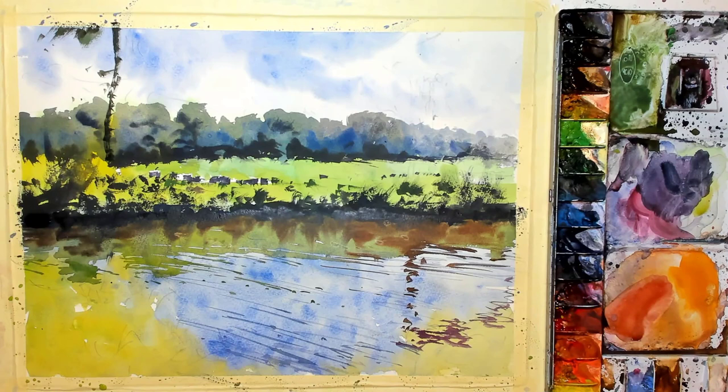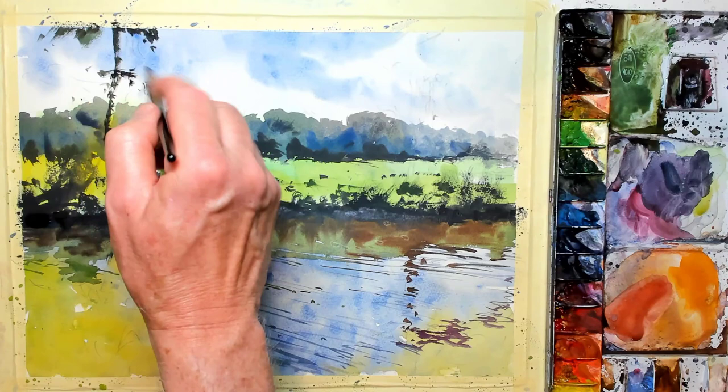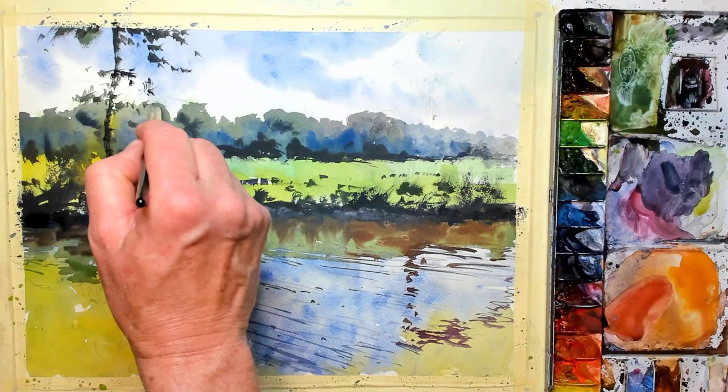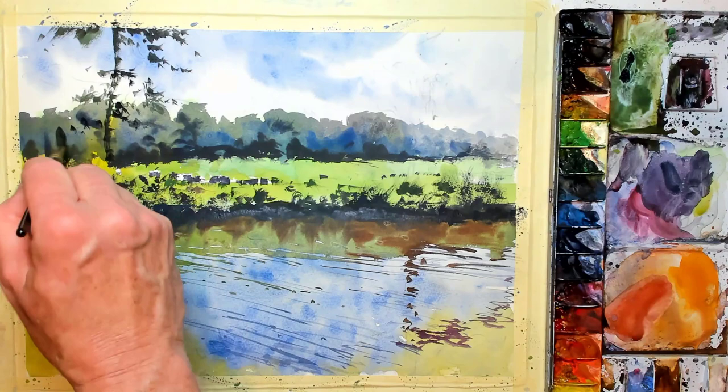Again, trying to think of either looking at my source subject or my source photo, and try not to go too perfect, not trying to go too symmetrical with this tree. Some little groups of leaves on the outside, maybe a little bit more dense in the middle, but then as we go to the outside of the tree, it becomes a little bit more sparse, less dense. Come down over, again connecting. The foliage from this tree is on top of the background trees.